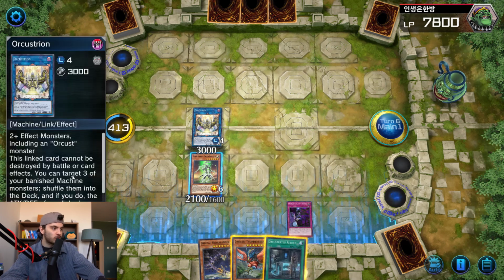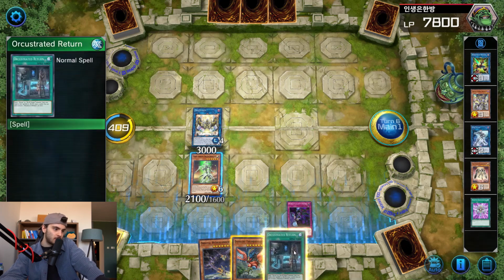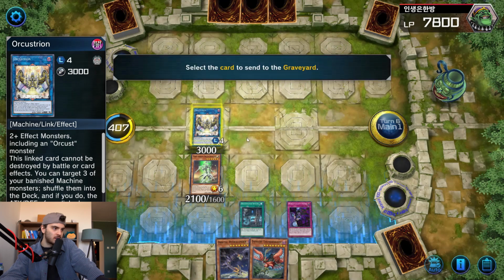Alright, we could send the Orchestrion to the grave with the return and draw 2 cards. And that's honestly what we're going to do, because we can just summon this back with the Symbol Skeleton later on.